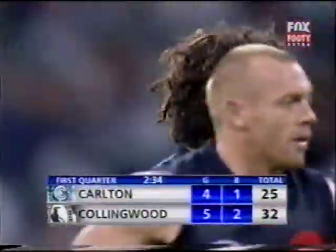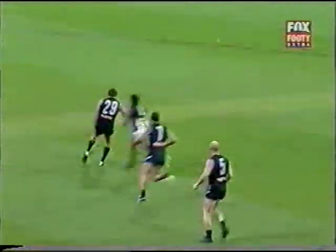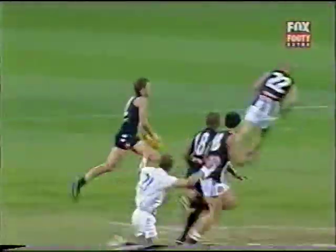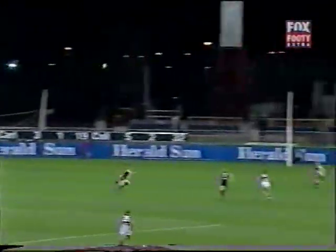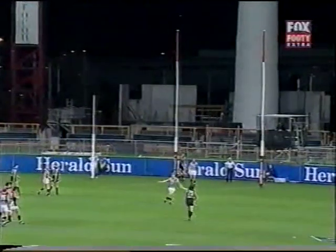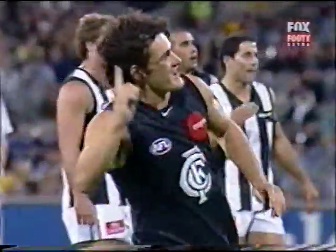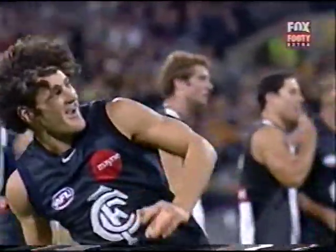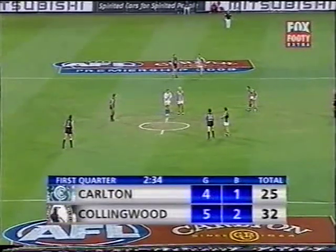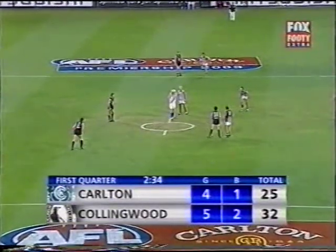He's very good at assisting other teammates and the likes, but responsibility one-on-one, he just, as you call it, once his eyes came off the ball, and that is just a miss kick. And Favola, if he was charging back to the square and the kick was right, Cloak was going to beat him all day long. You've got to make Jason Cloak play honest footy and take him to the goal square, or take him deep and make him play one-on-one. When he zones off, he becomes a very effective player.